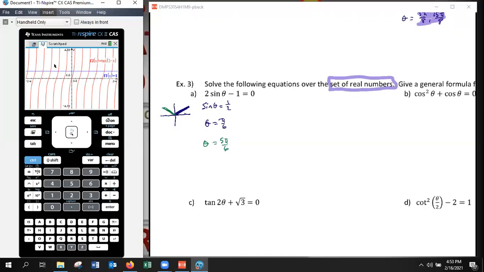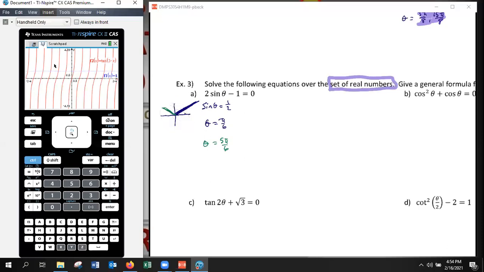But let's look at that pi over 6. It's not just pi over 6. If I go 2 pi again, I now have, what is that, 13 pi over 6? And if I continue to go around again, then I'm going to add another 2 pi, and then another 2 pi, and then another 2 pi. So what ends up happening is everything coterminal there ends up being a possible solution.